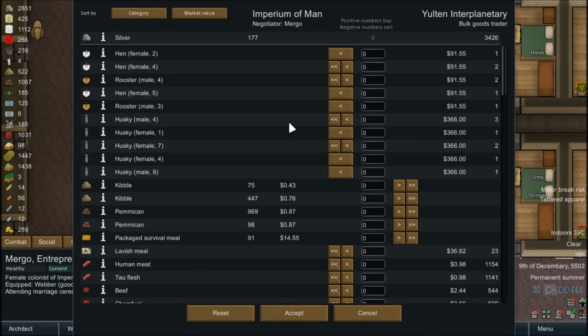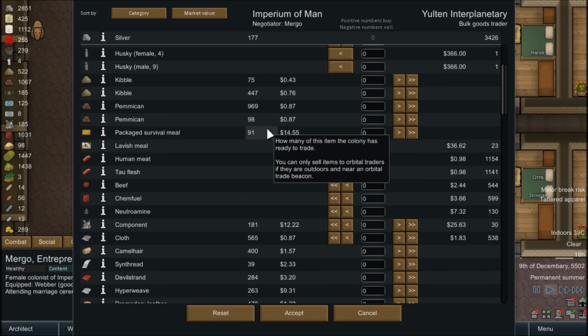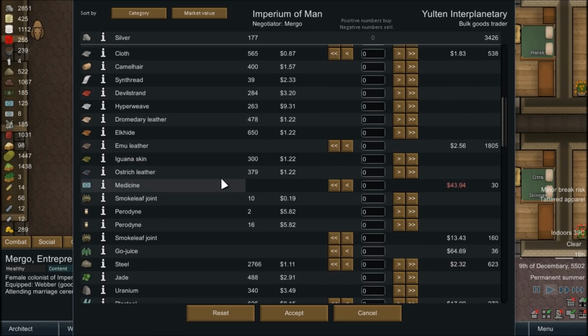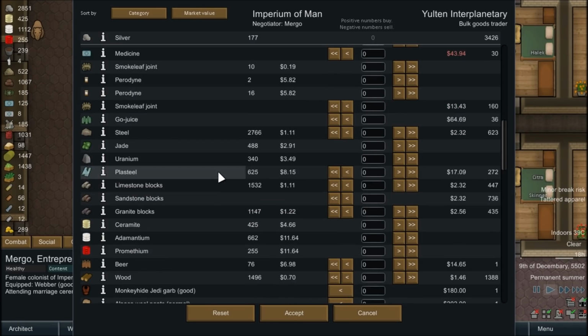Okay. They have chickens. That's actually tempting, and they're fairly inexpensive. So I might buy some chickens. Ooh, I don't have a lot of silver to work with, though. Shoot. All of it got moved out of our orbital trade beacons. That's annoying. They have neutromine. They have components. They have synthread? No. They have hyperweave? No. That's really all I care about. They have medicine, but it's overpriced. I don't need any of that stuff.